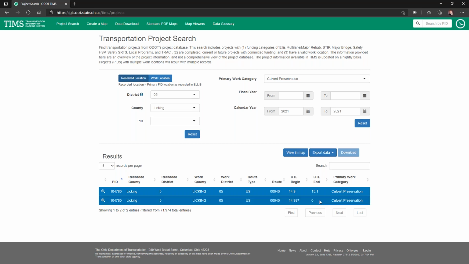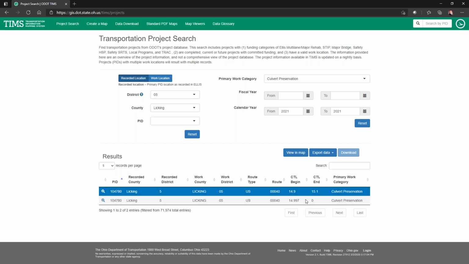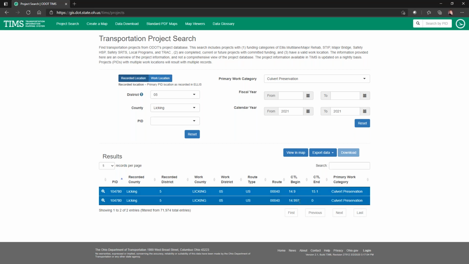So the way that these are going to map, if I have a begin and an end log point, I can draw a line on the map along the roadway corresponding to those numbers, and that'll make more sense as we dive into that. For the second record, I only have a beginning log point, so I can just draw that on the map as 1 point. So it's something to keep in mind when you see multiple records for PIDs.